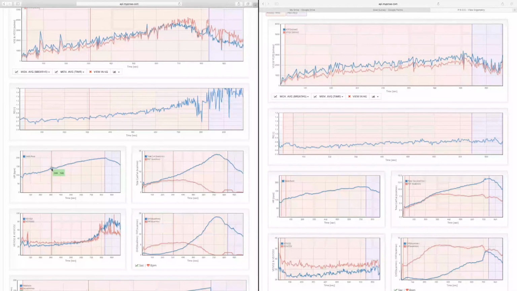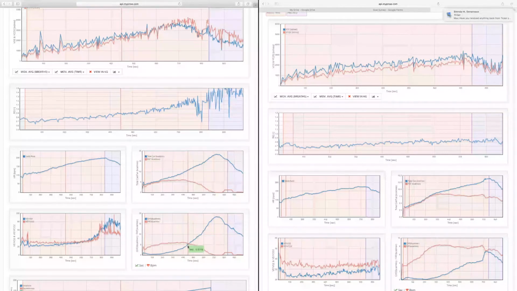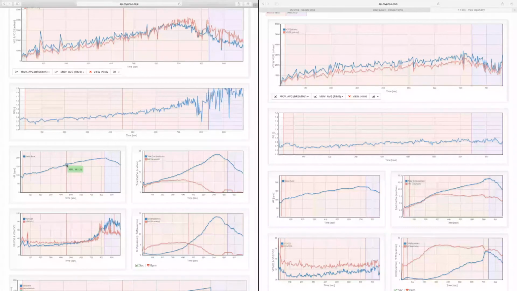And then he also had a crossover point here, down in this lower right-hand corner, which is basically determined as somebody's anaerobic threshold. Once you reach this point, you're kind of on borrowed time. You're no longer utilizing any fat at all, you're strictly burning carbohydrate, and you're working really, really hard. At that moment, his heart rate was about 160 beats, maybe 161.